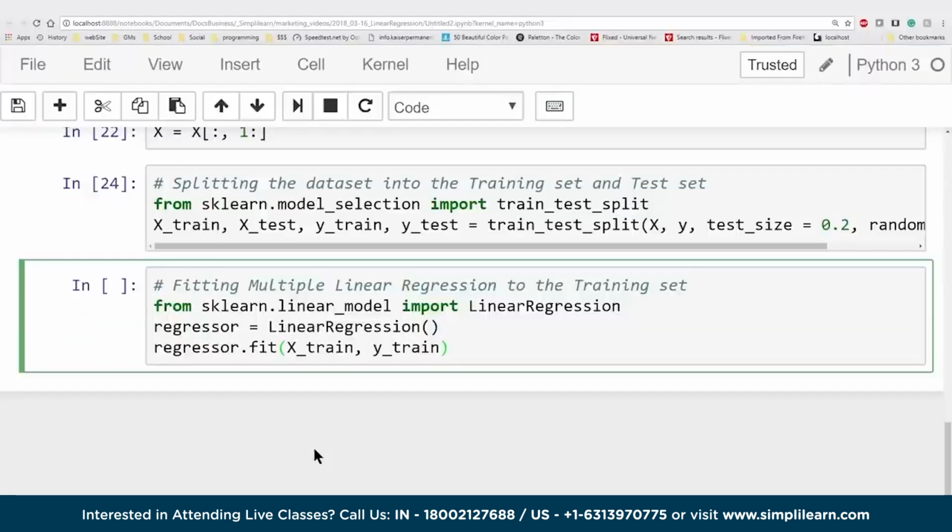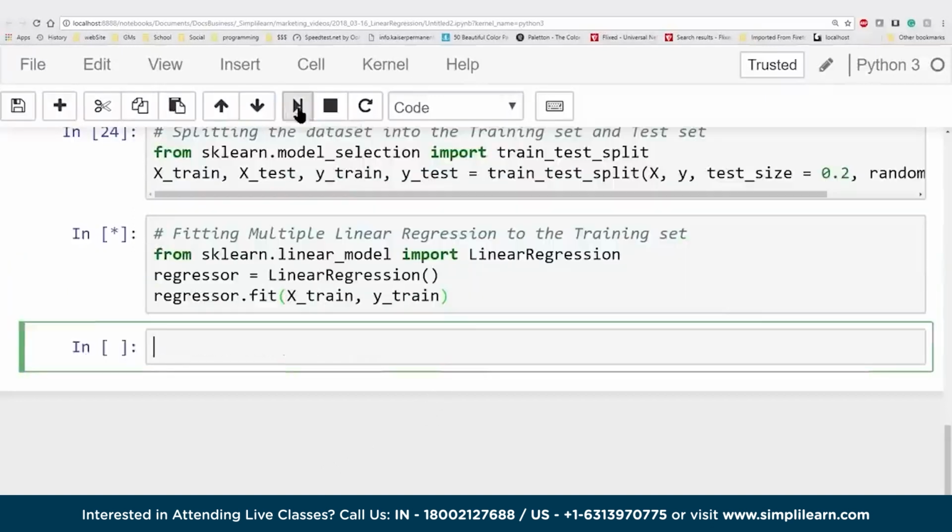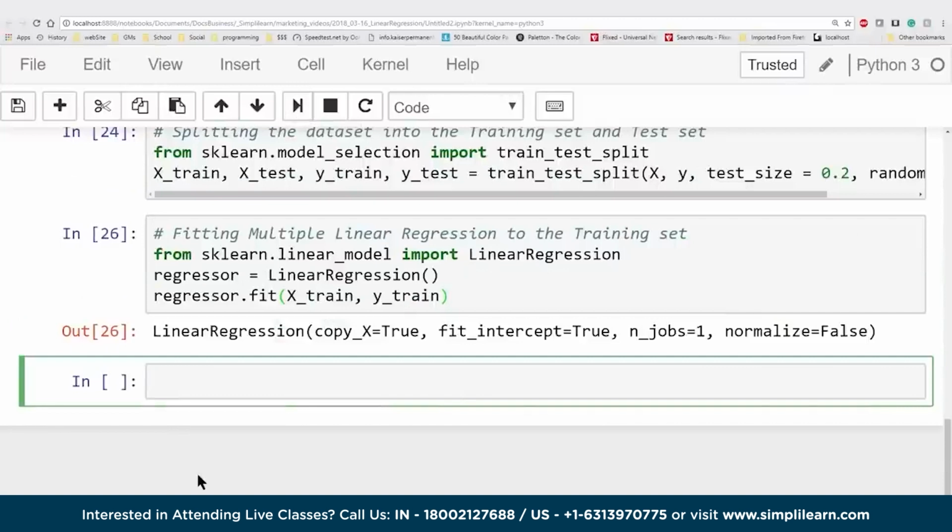So what's going on here is I'm going to create a variable called regressor. And the regressor equals the linear regression. That's a linear regression model that has all that math built in, so we don't have to have it all memorized or have to compute it individually. And then we do the regressor.fit. In this case, we do X train and Y train because we're using the training data, X being the data in and Y being profit, what we're looking at. And this does all that math for us. So within one click and one line, we've created the whole linear regression model. And we fit the data to the linear regression model.